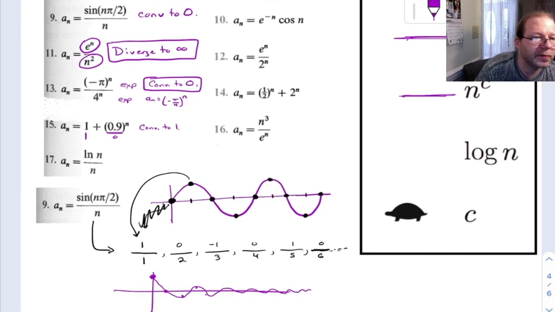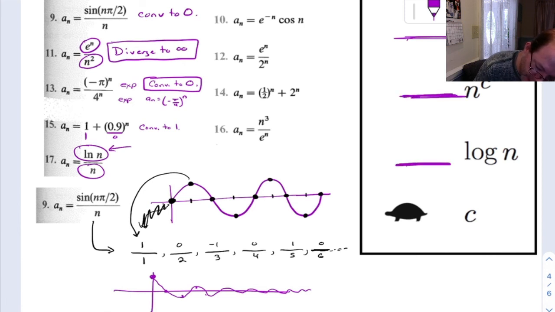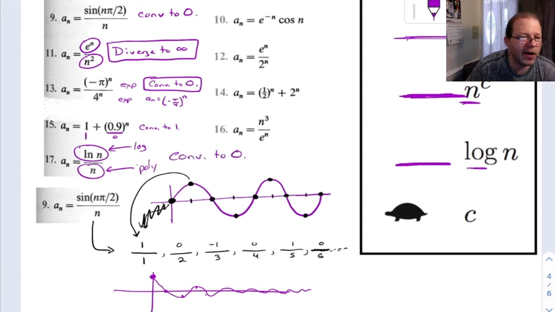Alright, let's do this. Let's do 17. On 17, we've got natural log of n over n. Now, natural log of n over n. You've got a natural log on top. And this down here says that a polynomial, which this is, is always going to be faster than a log. So if you've got the faster thing on bottom, it's going to converge to zero. And just for fun, let's graph that one too.